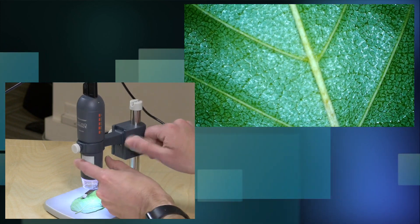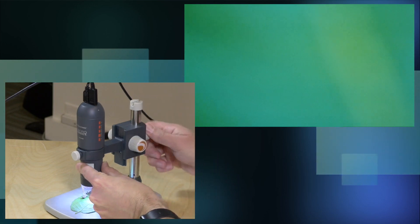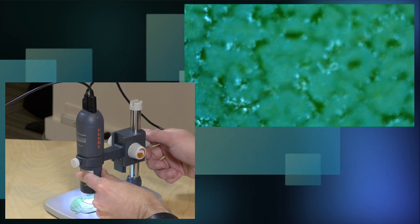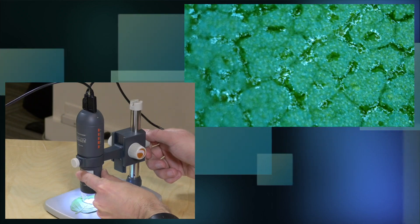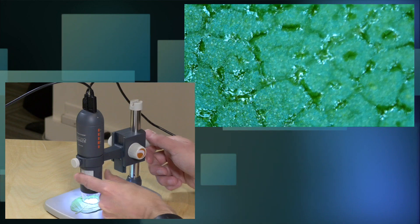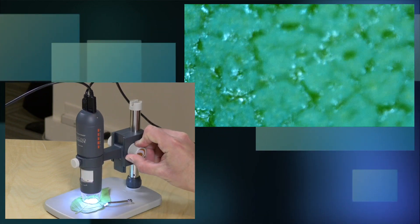It's a shame it doesn't go down beyond 220x, but you can certainly get in pretty close to things that kids see every day that they might want to study in closer detail. This is now at the full magnification and it's really cool just to be able to have some huge image here that you can manipulate in real time and then when you're ready take a picture. Really cool stuff.